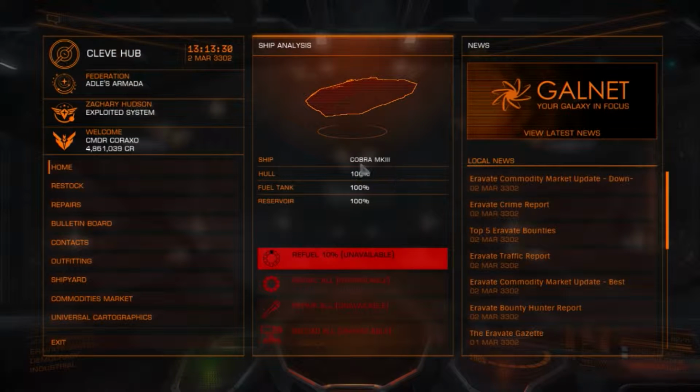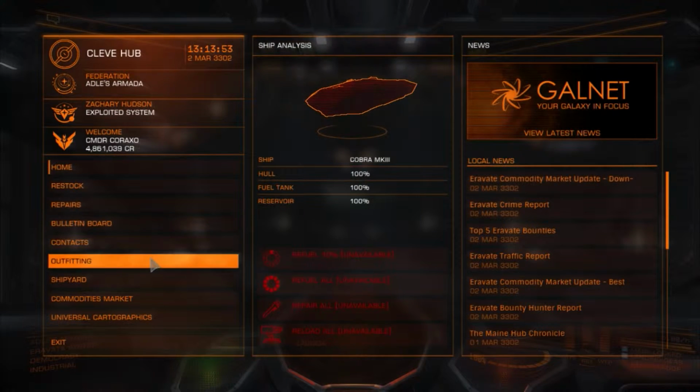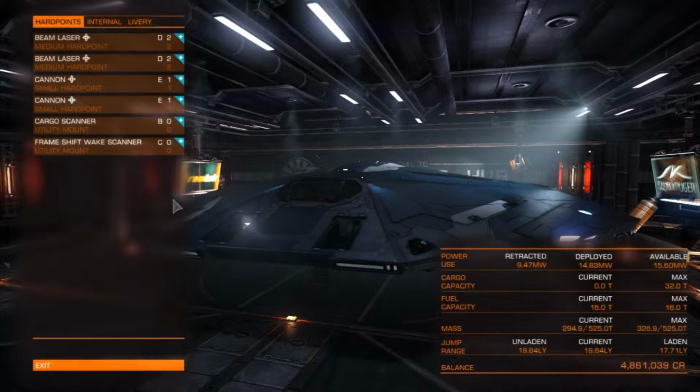Let me quickly show my Cobra Mk3, which is the main ship that I use. I do have a Type 7 transporter that I'll probably show you in another video. I've spent about 17 million space credits on this, and let me show you what that's on.